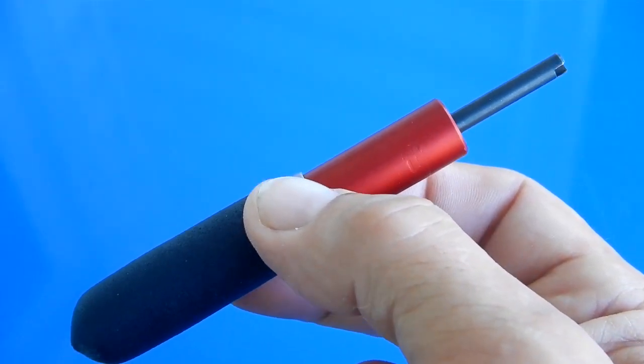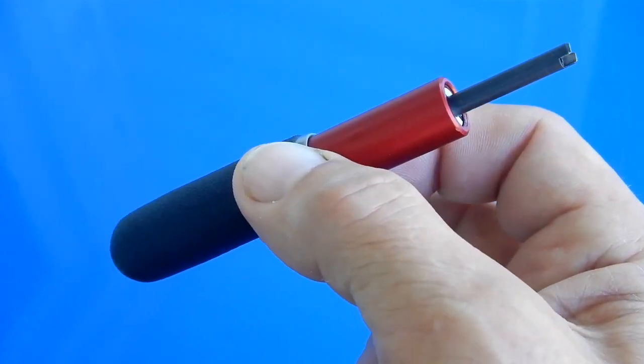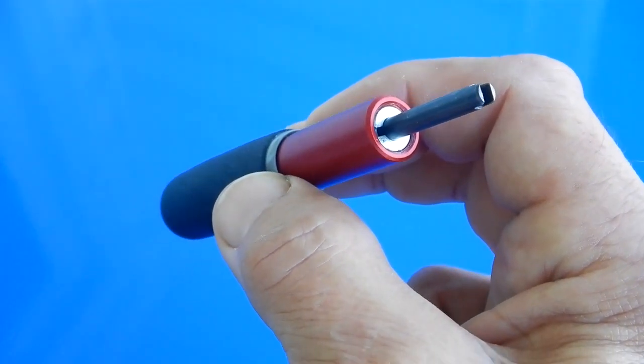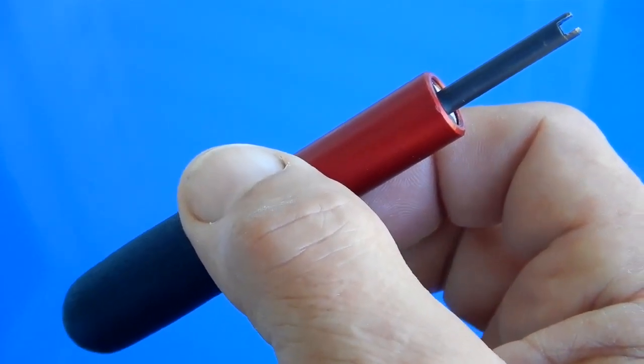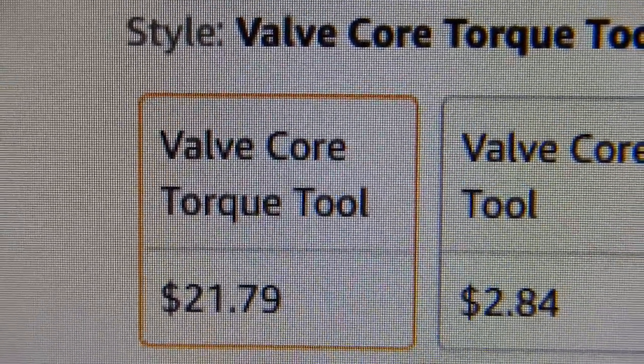So today, guys, we're going to take a look at this tool that I bought recently from Amazon, and it's the Lisle 18810. It's a valve core torque tool. Here you see the cost of that tool on Amazon.